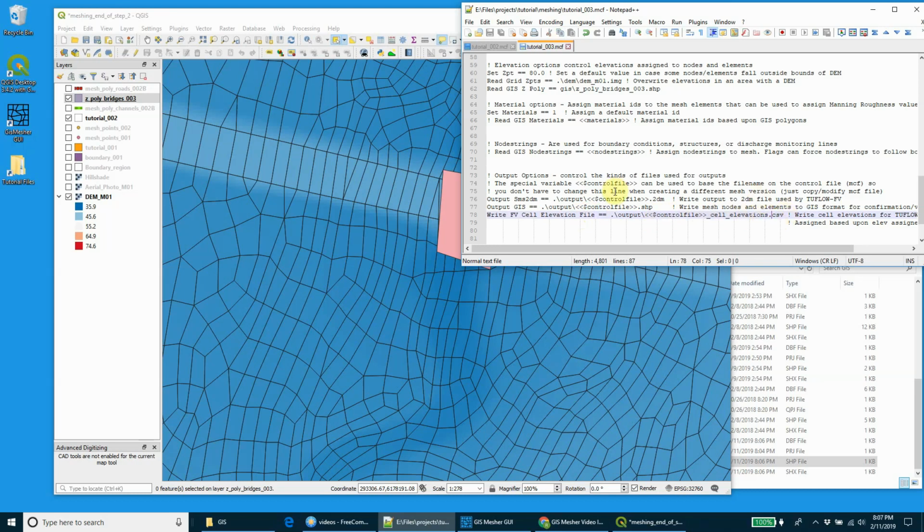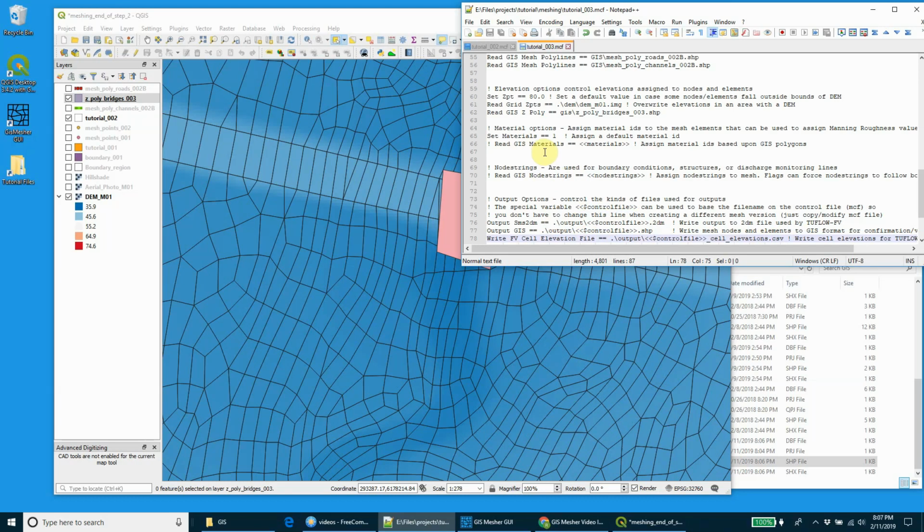That will be a cell by cell file that will have the elevations of the elements for the cells written for TUFLOW-FV to use. So you can use cell by cell elevations rather than interpolate from the nodes. So next we'll move on. That's going to be elevations, and we'll look at that when we complete the mesh. We'll go back and make sure that those get assigned the way we expected.